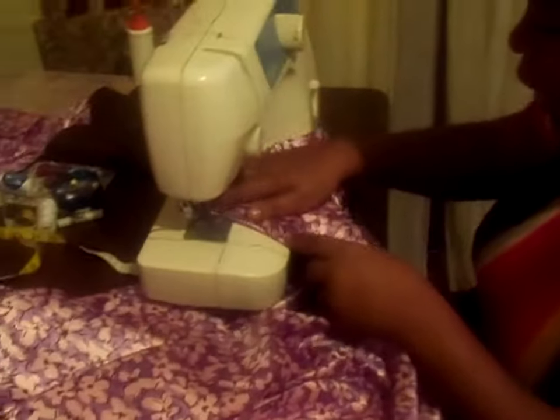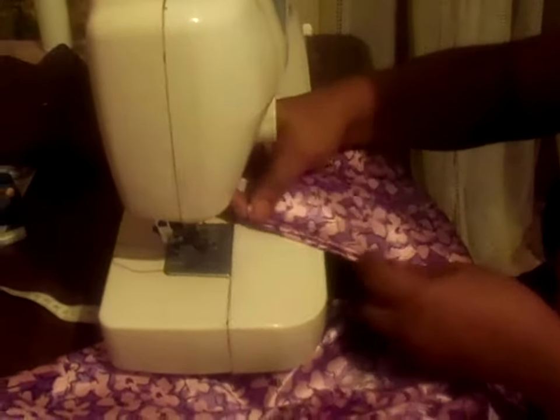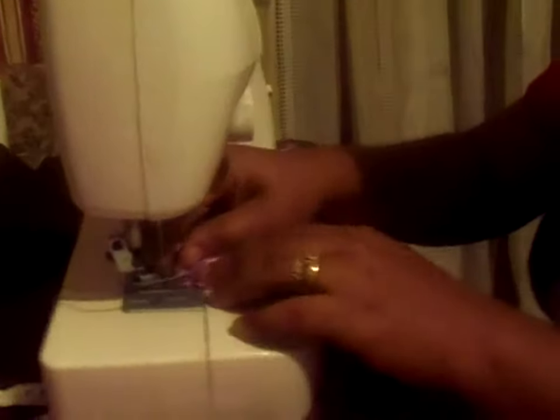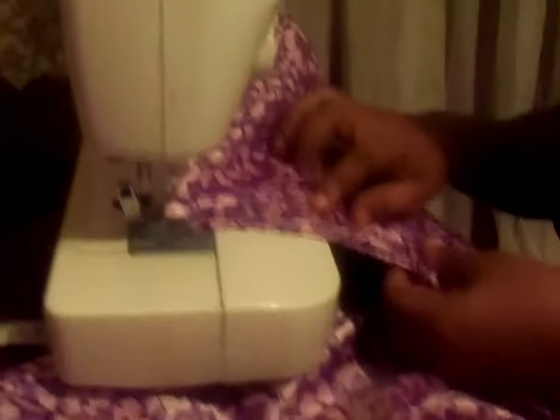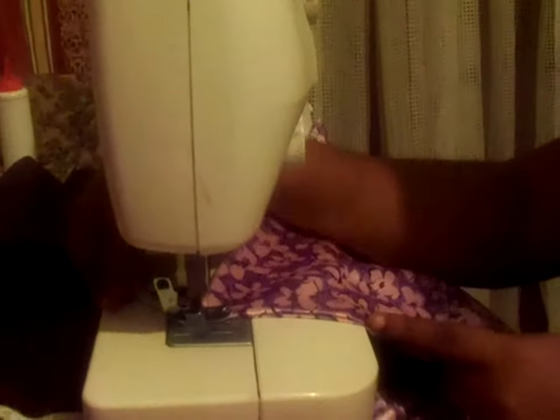And as I always tell you, my pins are really far away from me because I'm always knocking them over. All right, so basically now, it's just to attach. Now that I have both sides pinned, there's no way I can make a mistake now. So we're going to go right around. We're going to start from the edge of our band. Make sure it's not folded up too much. I always hold the end of my thread here.